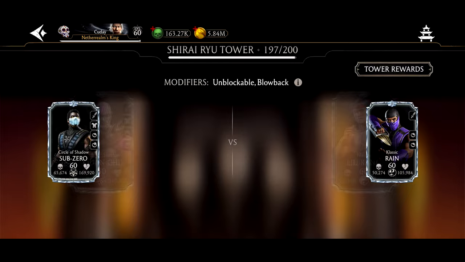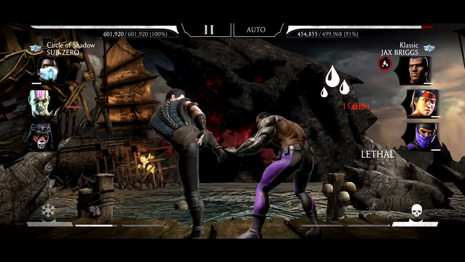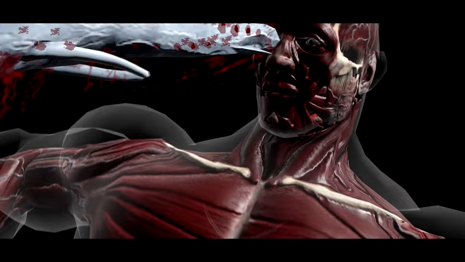What I can say for certain is that we would not have been able to beat that battle with the Fusion Level 2 or 3 Circle Shadow team. I don't think so. Maybe Liu Kang could have actually helped us, but Terminator would have just tagged in anyways. Oh, that's right. I have Jade's equipment on, so it's just going to do X-Ray. Sweet. Free X-Ray, baby. I think that's good on Circle Shadow Sub-Zero then.